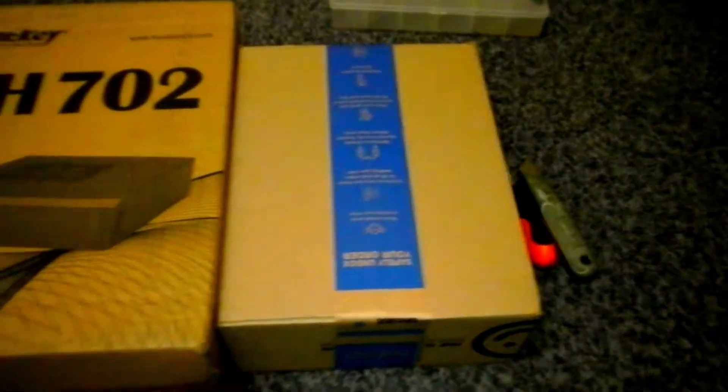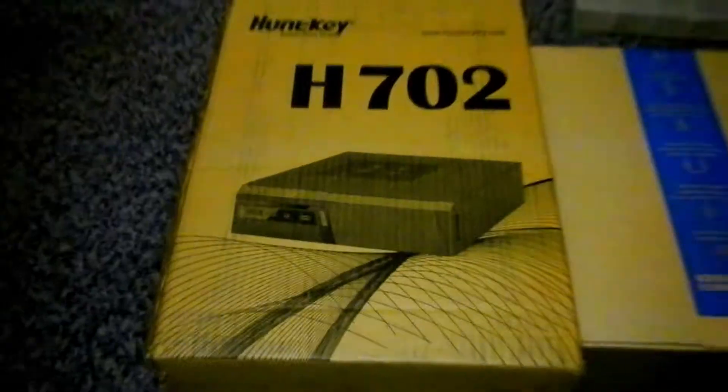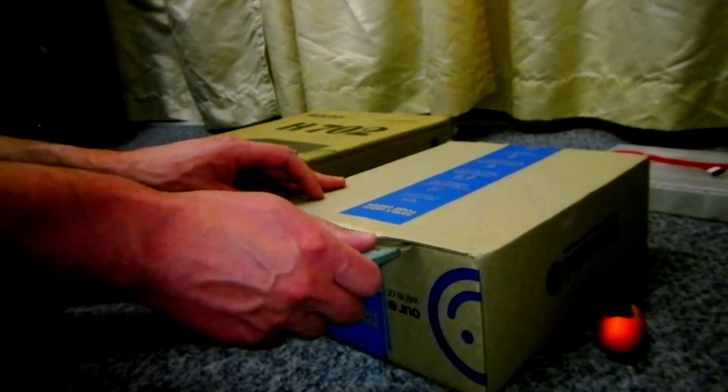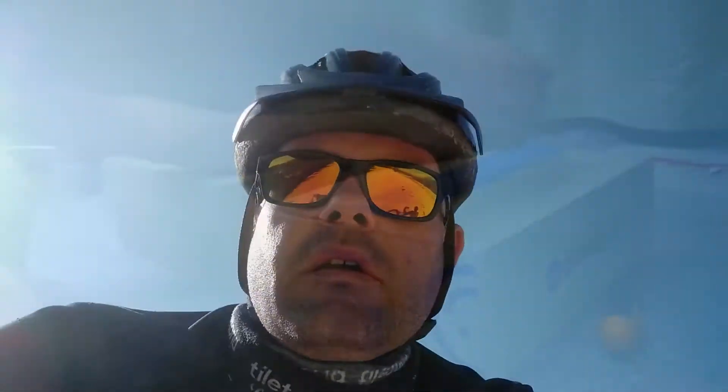You join me with the latest all-in-one motherboard from Biostar. Wait a minute — we've seen this case before. Yes, today we are using this case again to do an upgrade build. Upgrade? Is that really necessary? I mean, I've been riding the same bike for 31,000 kilometers. It is very necessary, you'll see why later — and don't watch videos on your bike. Good point. Not a good idea to watch YouTube on the bike.